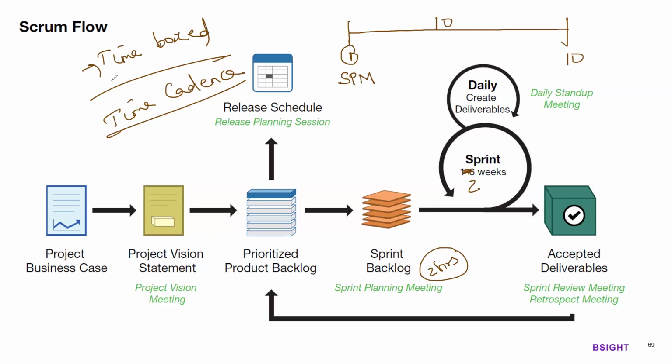So what will be the input for the sprint planning meeting? Your prioritized product backlog. What are the roles we have in a Scrum project? Let's talk about that. Then we will come back and discuss who will participate in the sprint planning meeting, and what the responsibility of various people in a Scrum project is.